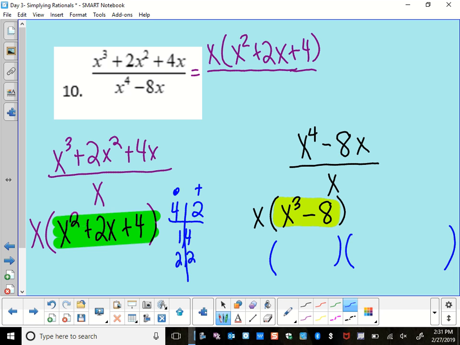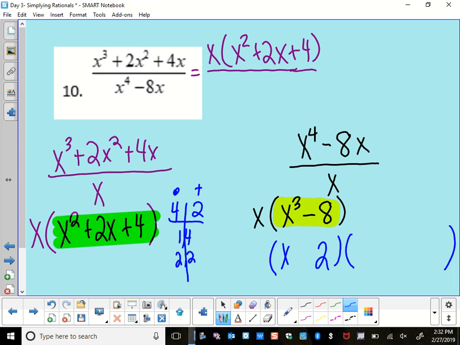Alright, what is the cube root? My first parentheses are just my cube roots. What's the cube root of x cubed? It's x. What's the cube root of 8? No, you did the square root. You hit math. Number 4, I think, is cube root. And then hit number 8. 2. So my cube root is 2. I do my signs later.